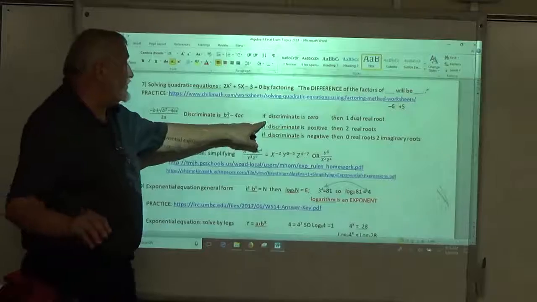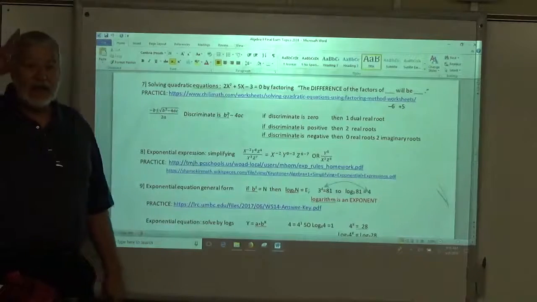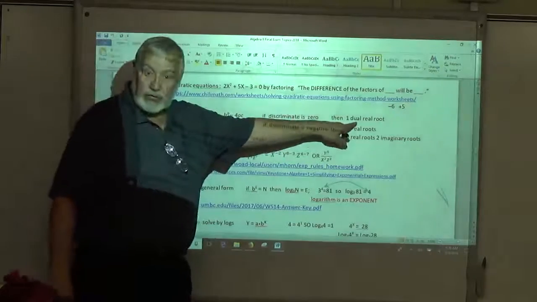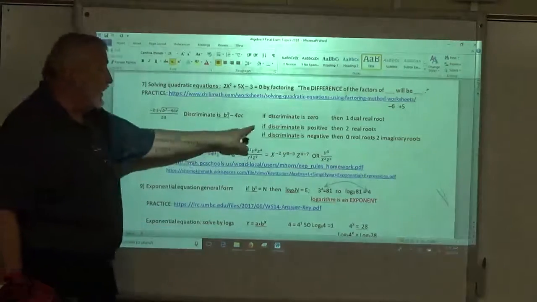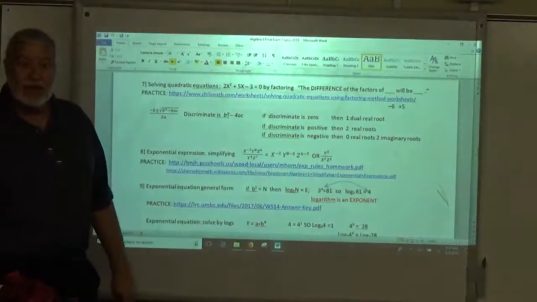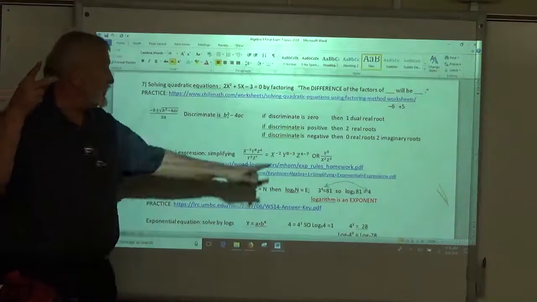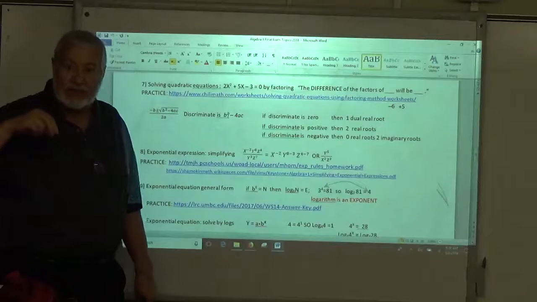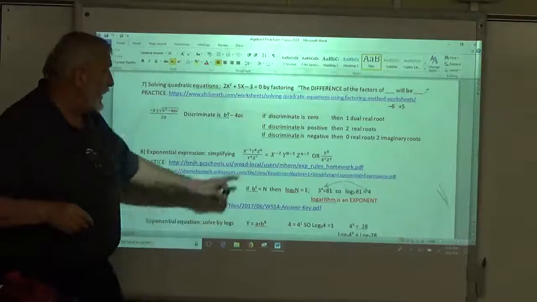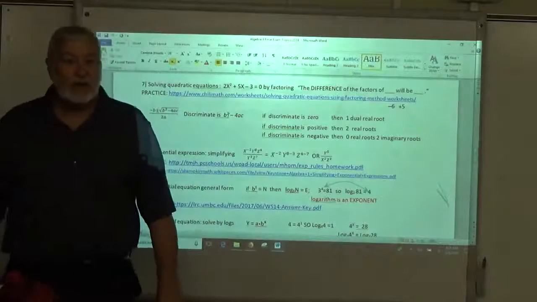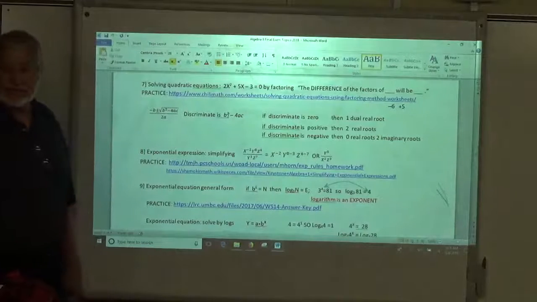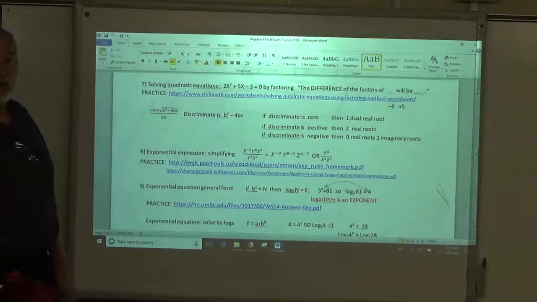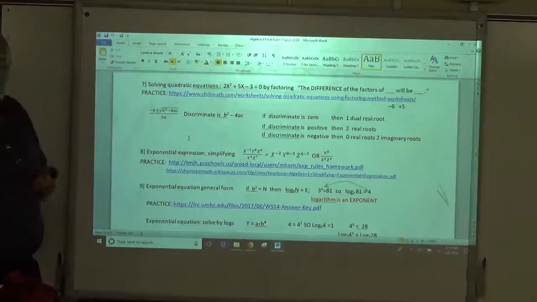If the discriminant is 0, then you're going to have -b plus or minus 0. So you'll have a dual root, one answer that's a dual root. If the discriminant is positive, you're going to have 2 answers. If it's a perfect square, you'll have 2 rational answers. If it's not a perfect square, you'll have 2 irrational. And if it's negative, you do not have any reals, you have 2 imaginaries. Okay? So that'll all be on your test. There's more than one question about quadratics.